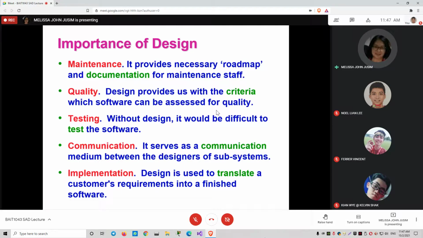Because in the system design, it shows the database design. In the database design, for example, it lists out how many tables, what are the attributes, primary keys, foreign keys, in case the maintenance requires adding one additional table.